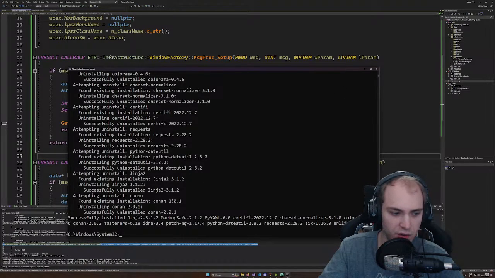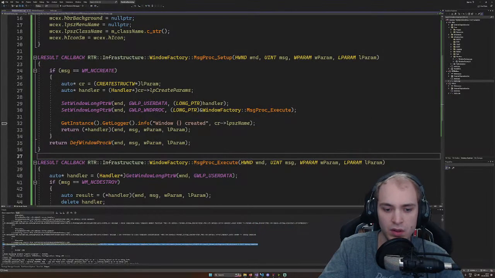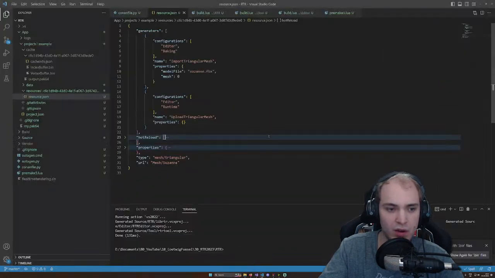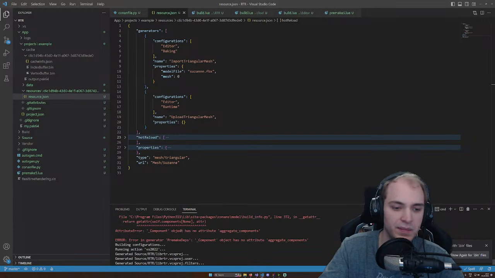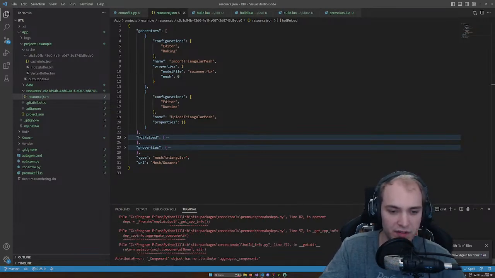Now we have 2.0.2, I had only 2.0.1 installed. But the problem is that now it's not gonna work. Because if I now do autogen here to regenerate my project, Conan is gonna yell at us. It's exactly what we had here. Premake deps component has no whatever.